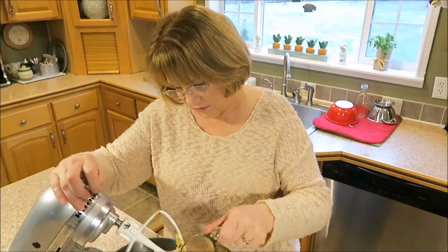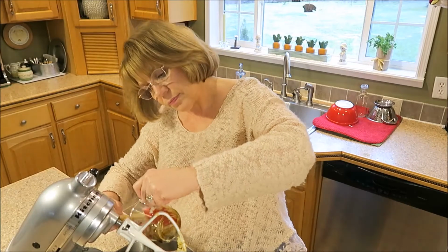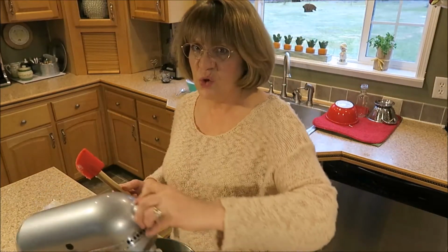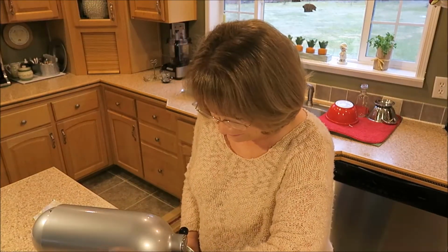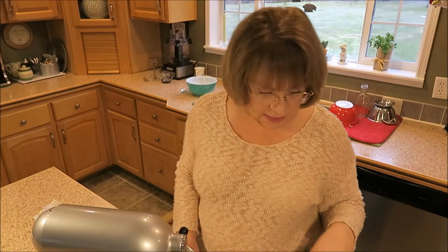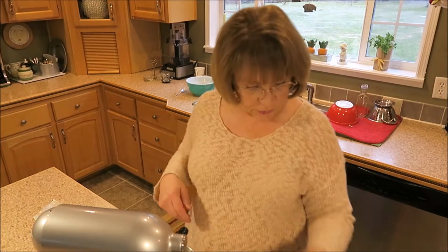Oh, I'm gonna have to scoop this out. There we go. Don't want to waste any of that good stuff. So we're just gonna whip this up, getting it nice and fluffy. And then I will start adding our confectionery sugar.